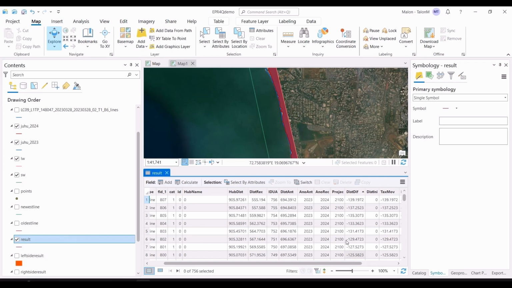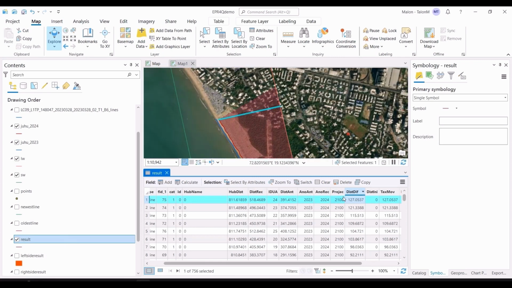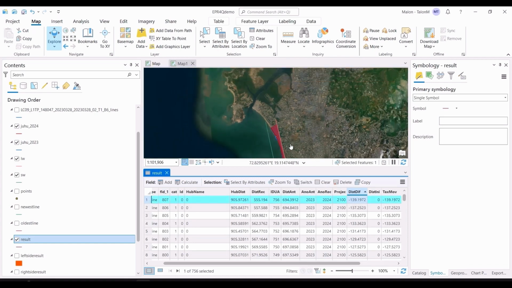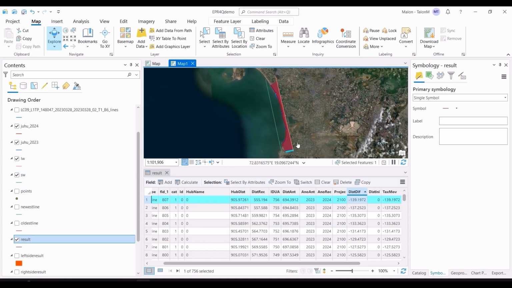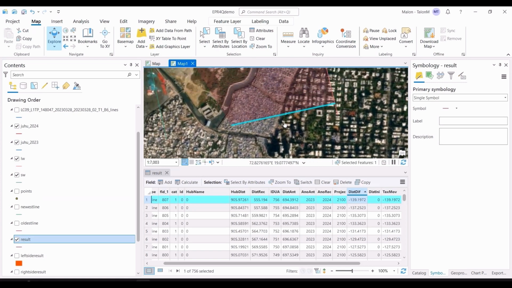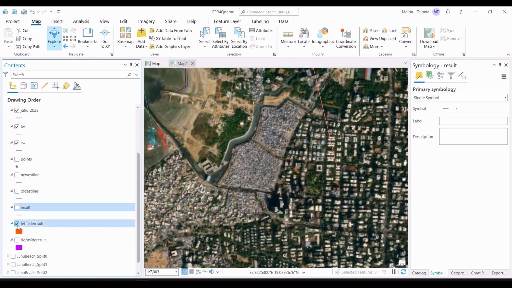Even in the results section, let me show you a particular aspect. So the distance difference shows you the difference between the older shoreline and the newer shoreline. So this particular point, it is okay. But if I were to show you another transect, you can see that it does not even touch the shoreline. It is just lying on the satellite imagery on the urban area itself. So the values are distorted and it would not be a good idea to see the statistics and understand what the level of erosion is.